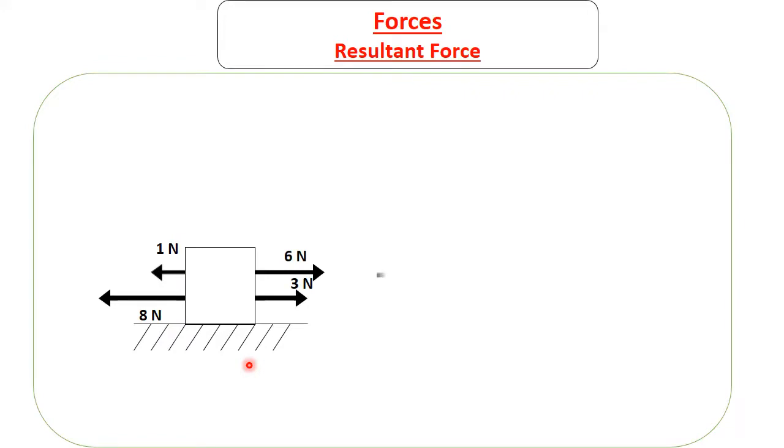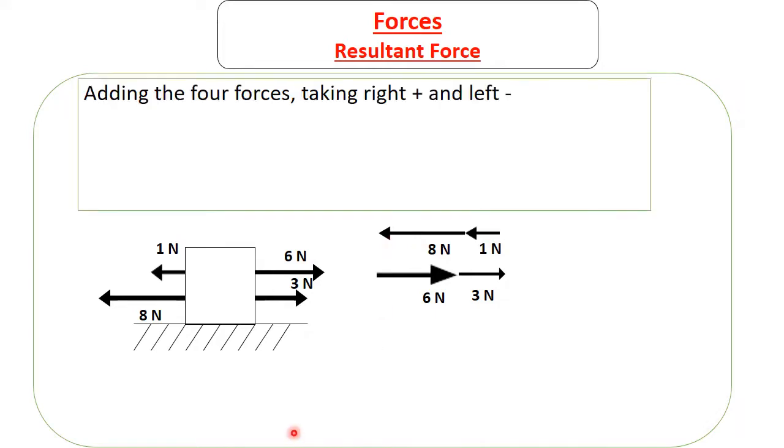What is the resultant? So again, just draw the first line for this 6 newton, and another short line for this 3 newton, which are these two. Then again for these two, you do the same. Where the last force you drew ends, that's where you start. So just go down and you start. You draw this is 6 and this is 3. So actually on top, I've drawn the 1 newton and the 8 newton. So the length here is 9 newtons, and the length on top is also 9 newtons, meaning that the resultant is also 0.